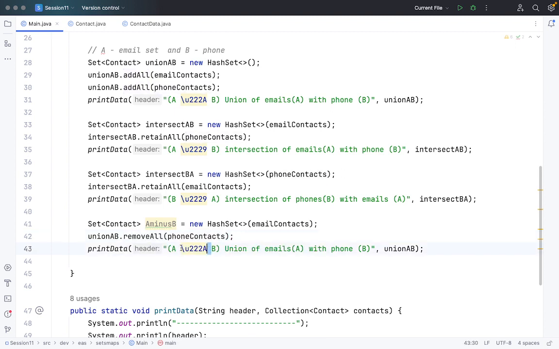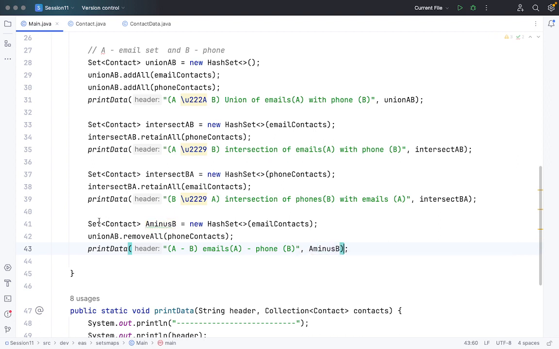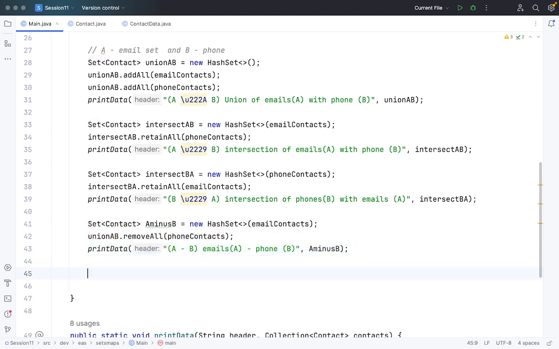So I'll just write it as A minus B. So just say email A with minus phone B, and I'll just write it as A minus B. Similarly, B minus A also I will do, and then we will see all the output together.